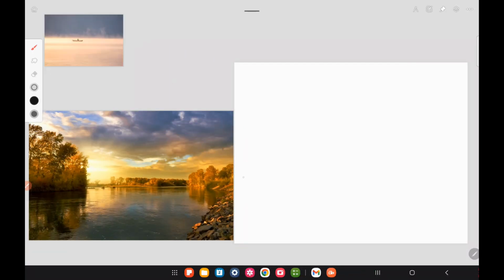So here's the photograph that I got from Pixabay, and I really liked it because it reminds me of the Hudson River School. This movement was started by Thomas Cole around the 1800s.